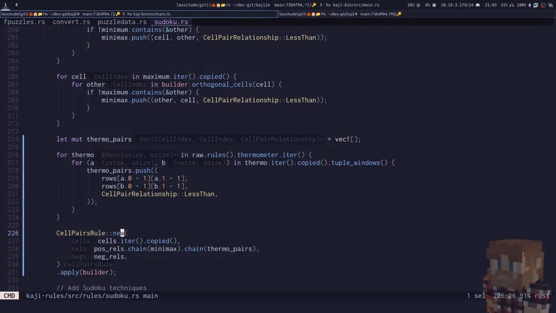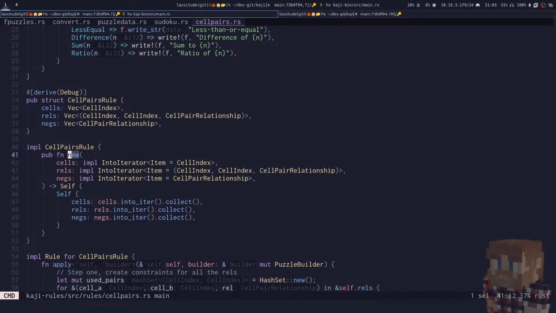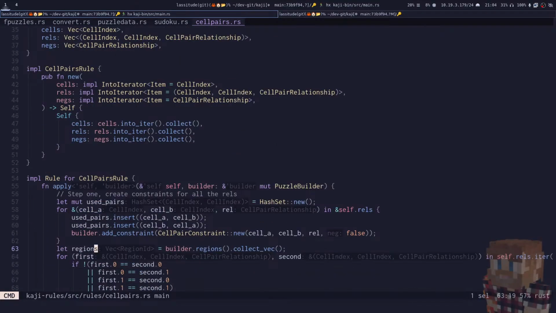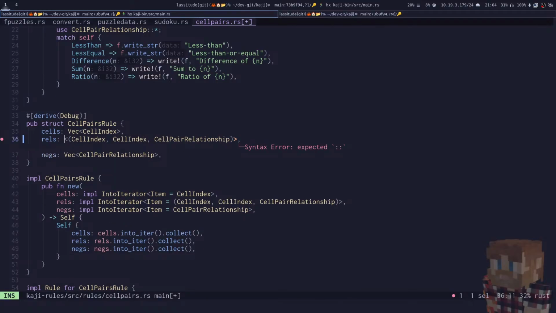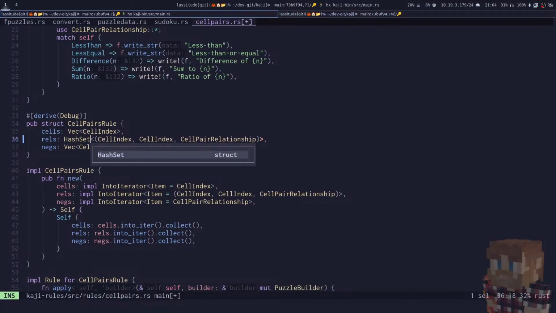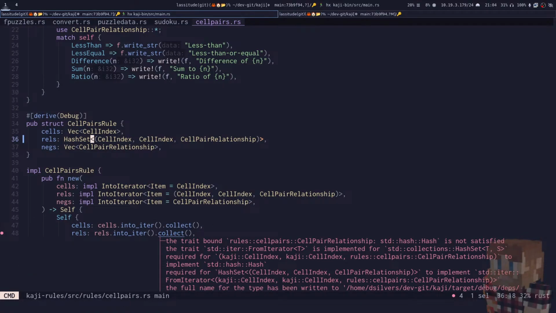Simple solution. Let's go to the definition here. Here, you can see that we collect, for the cell pairs rule, all of the relationships into a vector. So if instead of a vector we collected them into a set, would that work? Let's just try that and see what happens. So cell pair relationship doesn't implement hash.